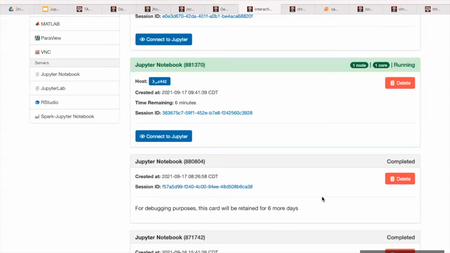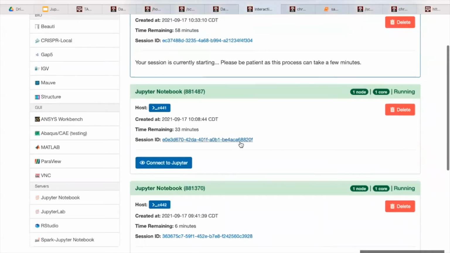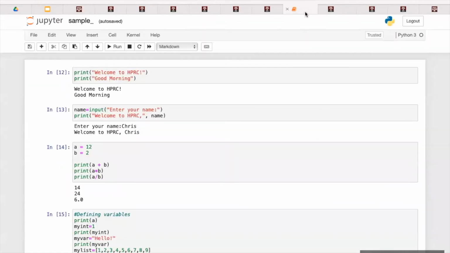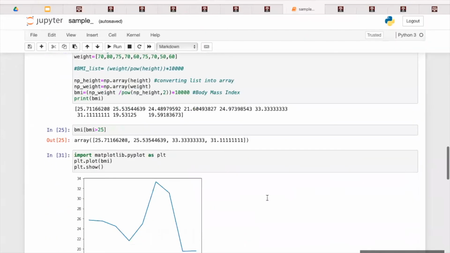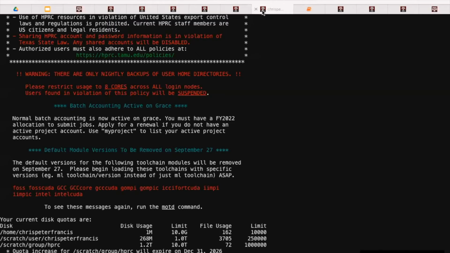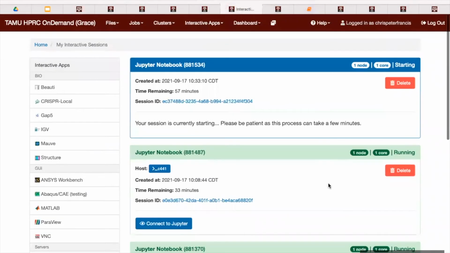And you can also check out the session ID, which takes you to the output and logs that the notebook gives you, which is useful if you want to troubleshoot the notebook or take a closer look at it. And I think that's pretty much it for the Open on Demand portal or Jupyter Notebook. Does anyone have any questions or ran into any issues with the modules?